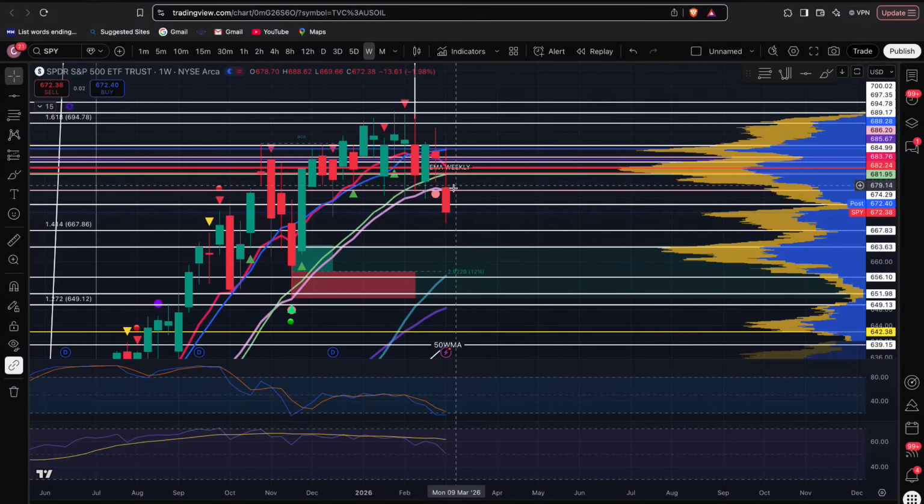And we don't want to see the 9 cross the 20, because that's my sell and go to the beach signal, Josh. We've been talking about that, because historically, yes, when you see the 9 cross below the 20, that is extremely bearish, and we will see a much deeper correction than the 50-week moving average. It could go a lot lower than that, and we don't want to see that. And we haven't seen that since the February drawdown of last year. So that's the SPY there.